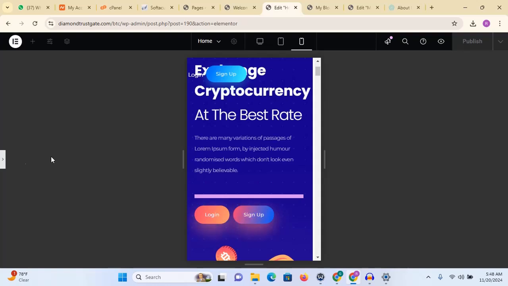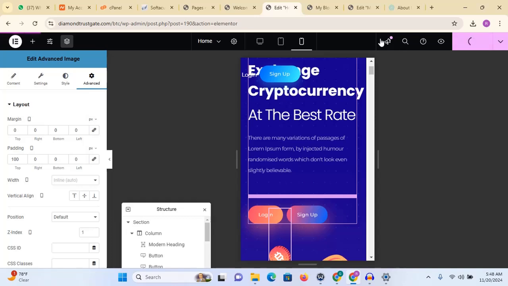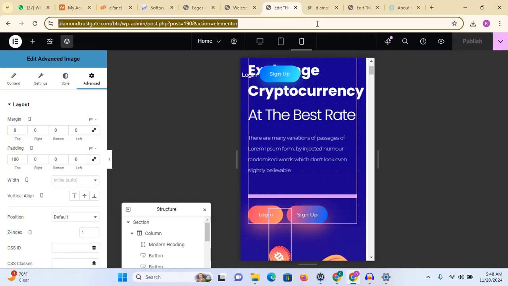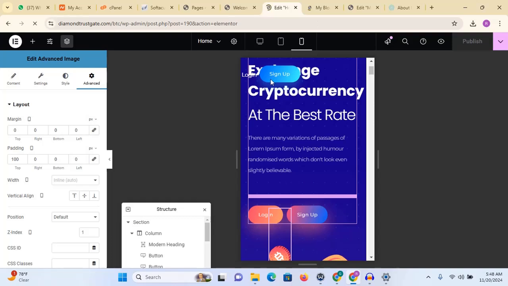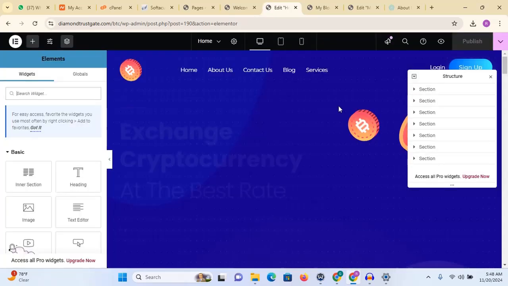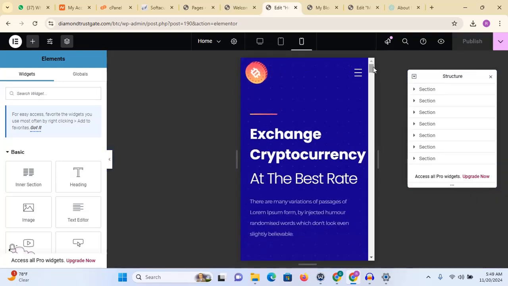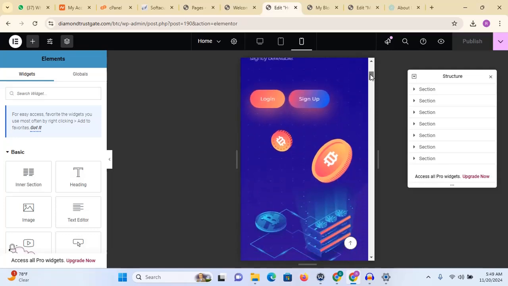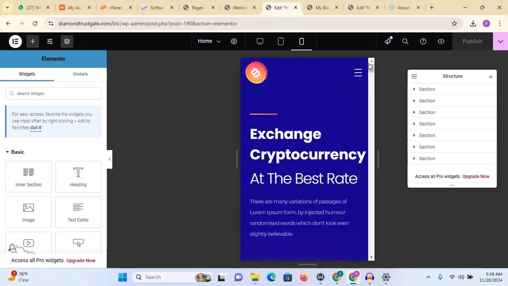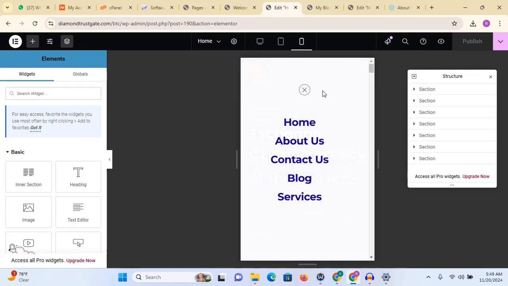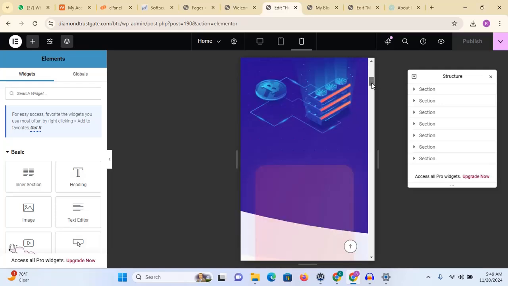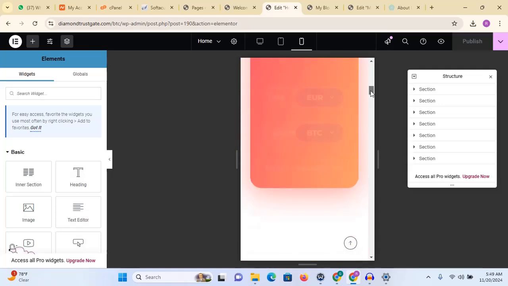Let me just publish this and then reload, so you can see the effect here, because we are on Elementor. Until you reload, you won't see the changes we made to the header. Let me just go to the mobile. Now let's check. As you can see, everything is now looking okay. I'm deliberately showing you all this so you can see how adjustable everything is.